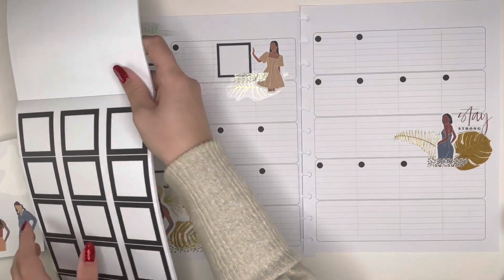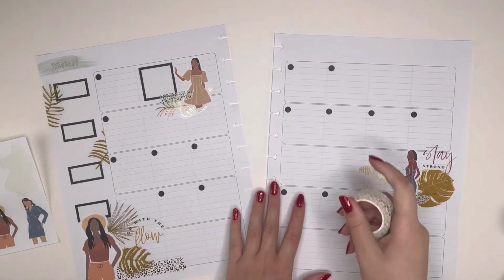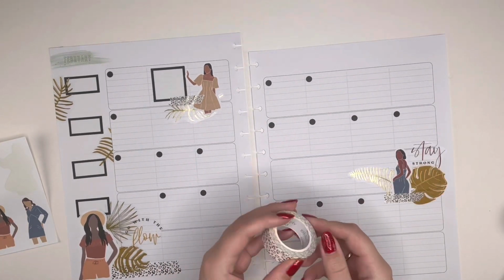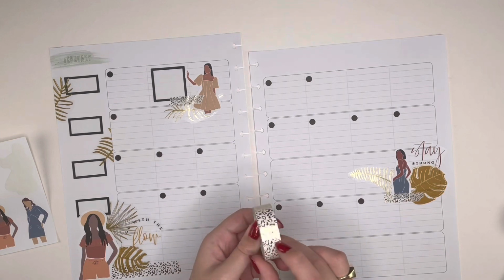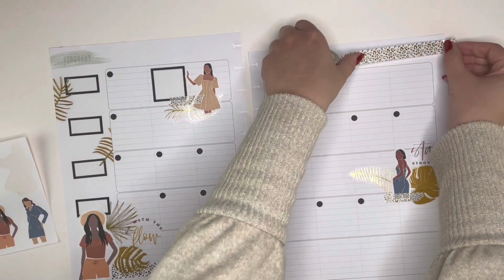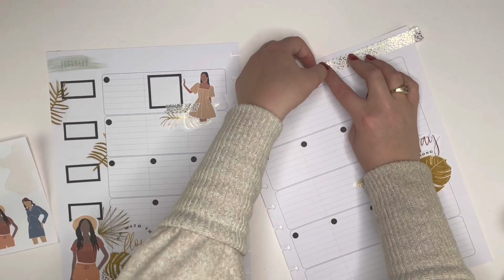I'm going to start by balancing out the wider cheetah print washi that I have going on down in this corner by adding a touch-up along the top of this page, in that dead space that we have to play around with. And I want it to just go off the edge of the page, kind of linger in, and then rip off.